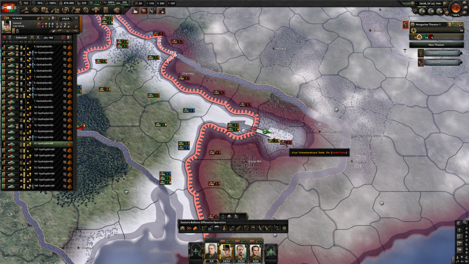Let's close this. Hang on, sir. Let's do this front line. Three divisions on here, maybe. Let's put four. Get Sevastopol, hold this down. The rest need to come to this front line.